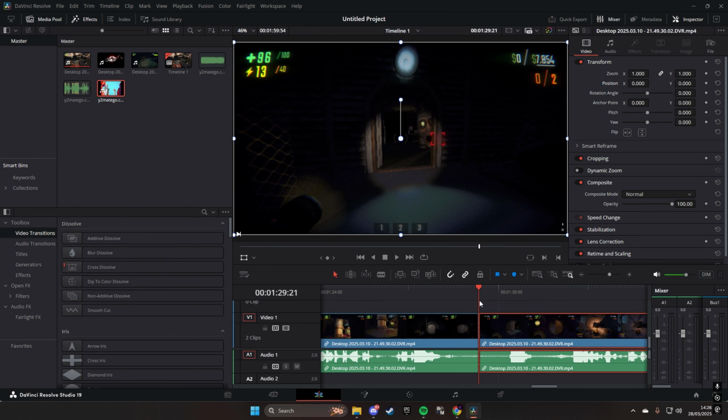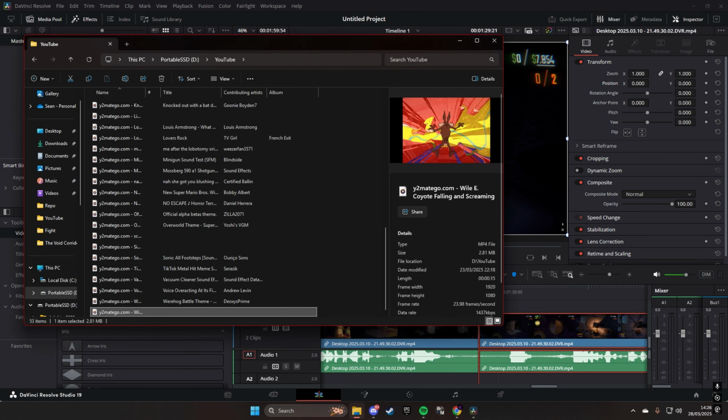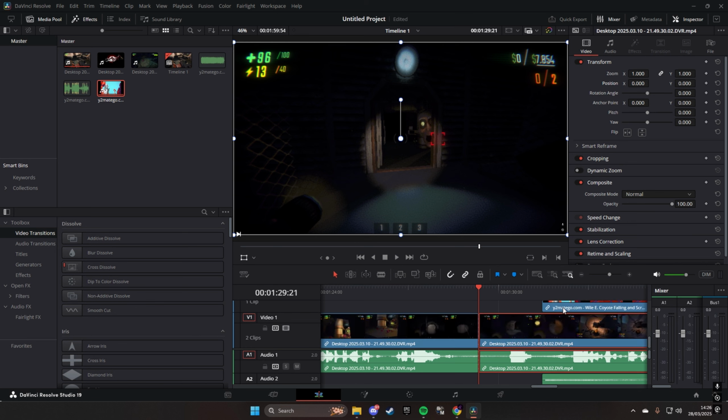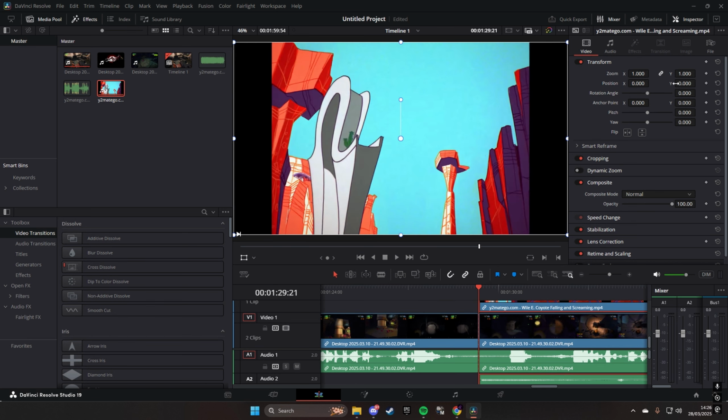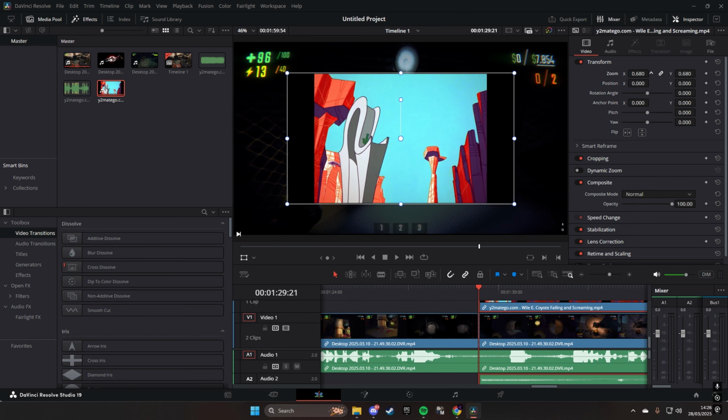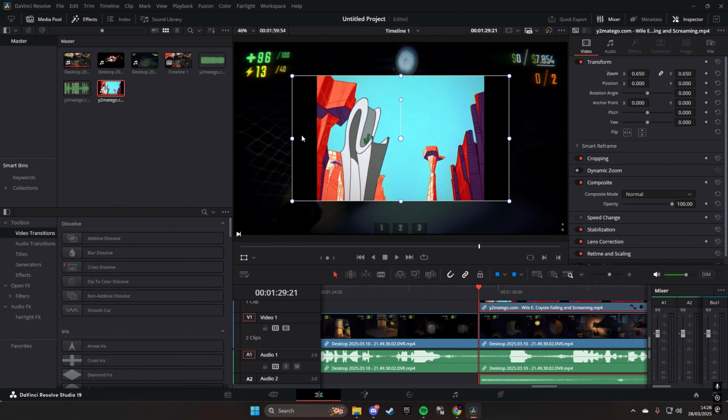One final aspect I want to mention is cropping. If you ever add a clip in and you want to crop it to look nicely on top of another clip, you can do that. So let's say, for example, I got my coyote clip again. Going to put it over the top. Zoom it out a little bit. Let's say I don't want these black boxes in it.